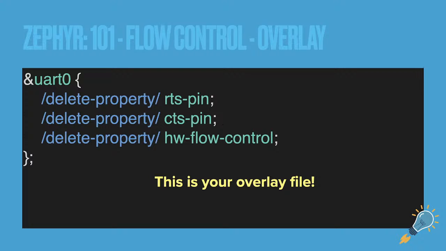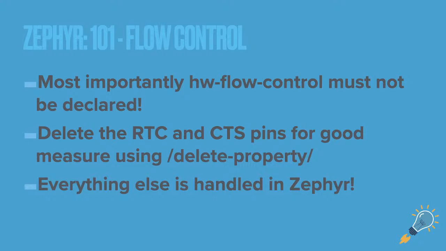Now, one thing that's important to note is that in UART or in any overlay, it needs to be set in your device tree for you to be able to remove it. So you might get errors or warnings if it doesn't exist. So if you're doing this at the device level, just don't include the definitions at all. But if they're there, then you can use the delete property command to actually remove them altogether, if they already are set and you don't want to do anything with your device tree, or you can't really control that.